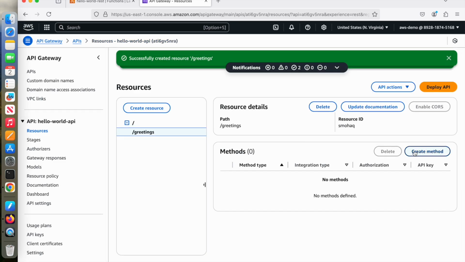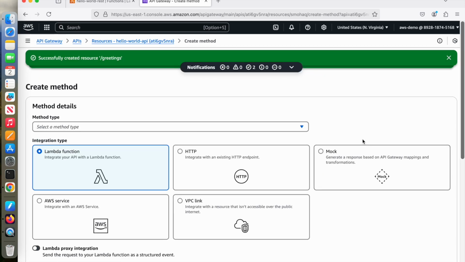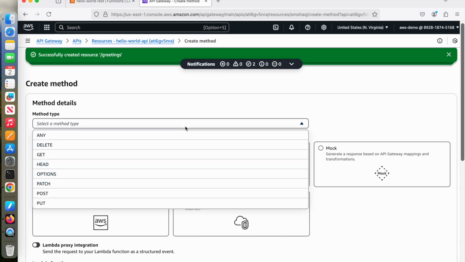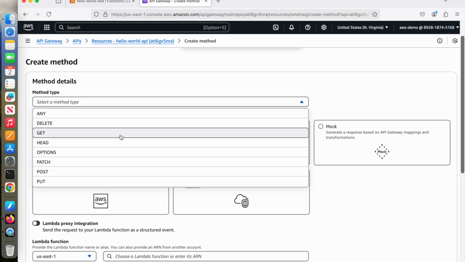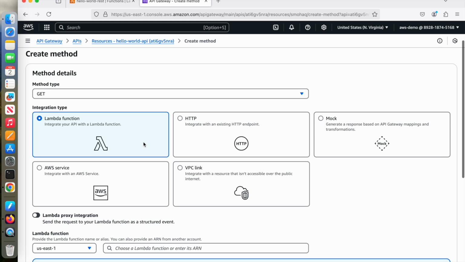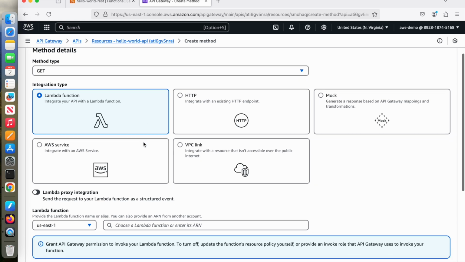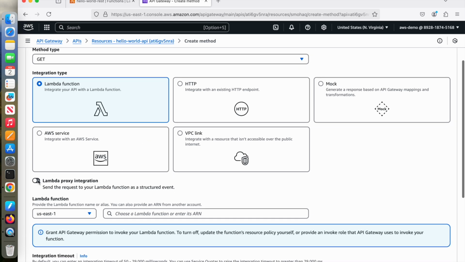Then after that, I can create a method. I can choose whatever method HTTP supports. Now I choose GET, and I use a Lambda function. I will turn on the Lambda proxy integration.